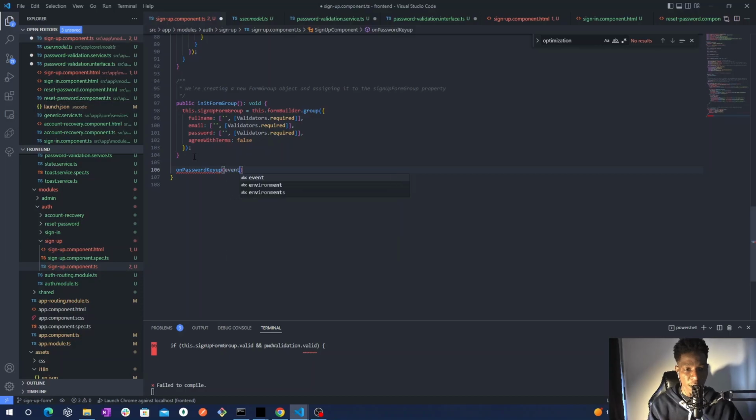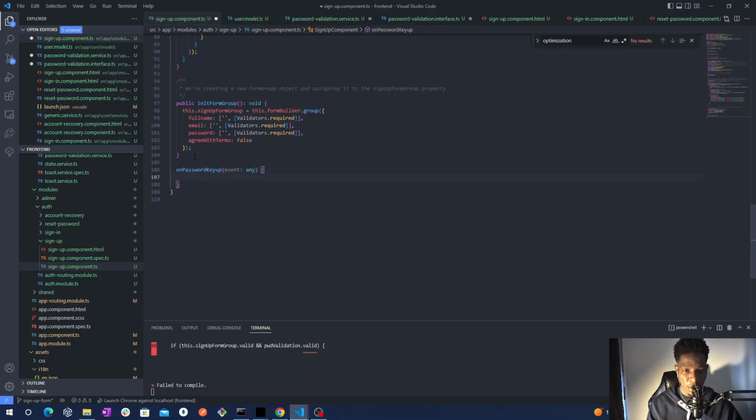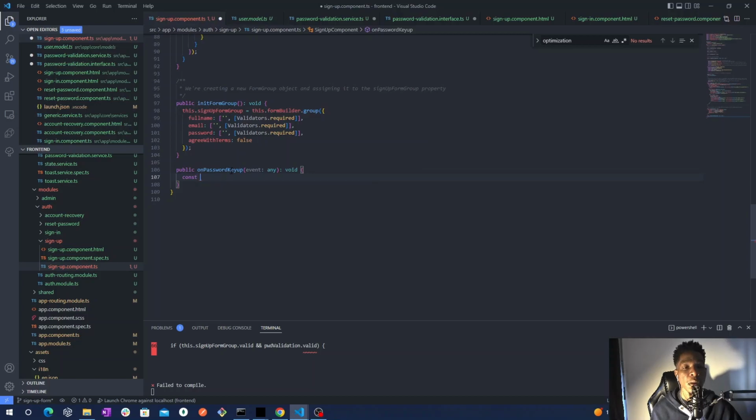So here we have an event still. Have a public type. And we have here a void. And we will say, let's say our password is equal.